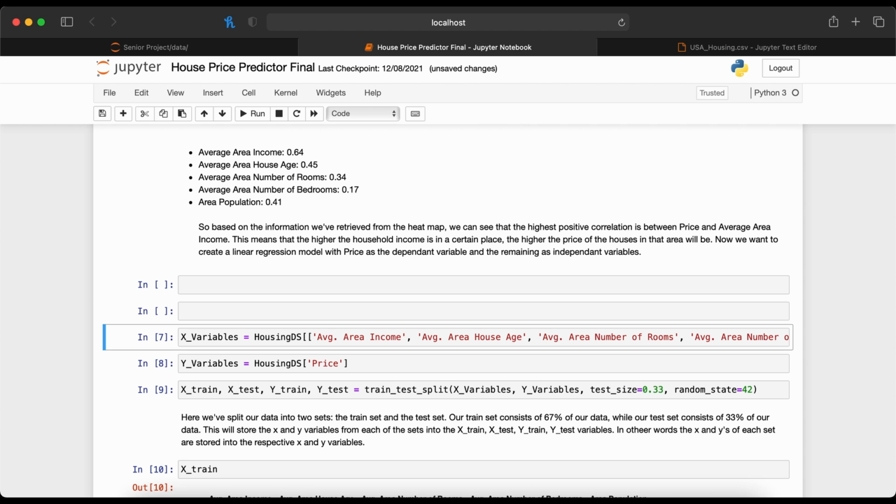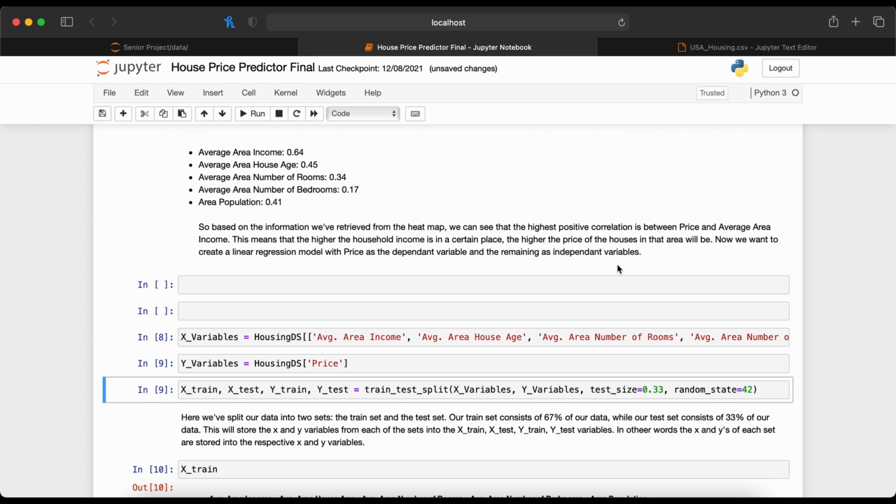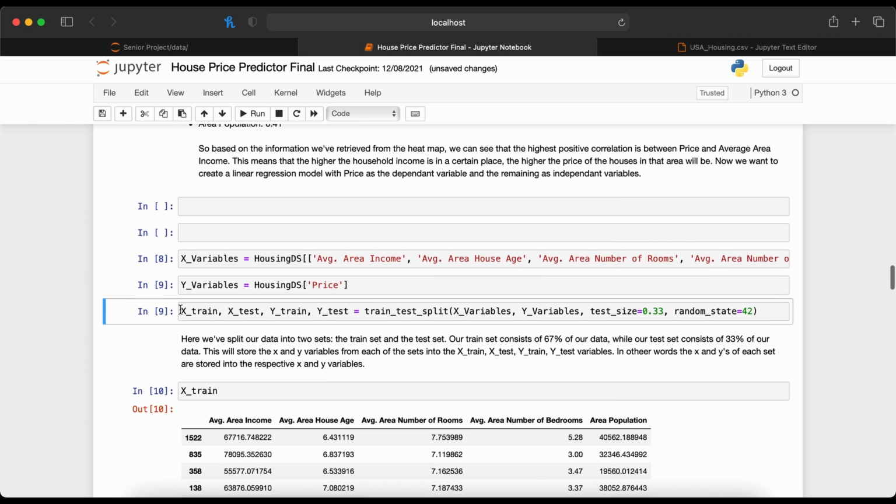Now we want to create a linear regression with price as the dependent variable and the remaining variables as independent variables. I put all the x variables into an x variable, and the y variable, which is price, into y variable.